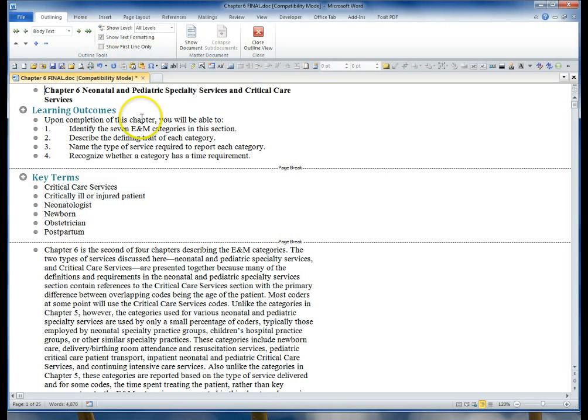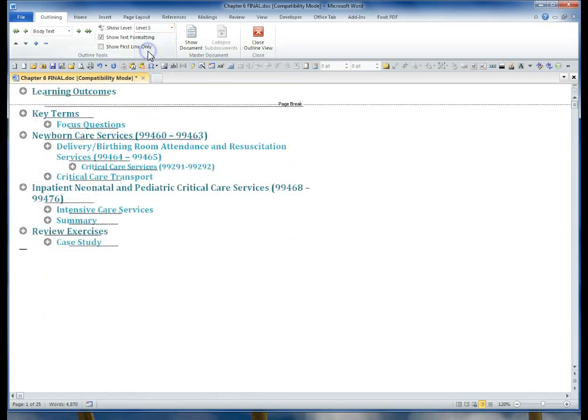Now you see the whole text with all of the content. We don't want that. What we want to see are just the headings. So I'm going to click up here where it says All Levels, and I'm going to click just down at Level 3, which I know is the lowest level we have. Now I see all of the headings, and some of these look right and some of them don't look right. For instance, the summary, well, that looks like that really should be a Heading 1.